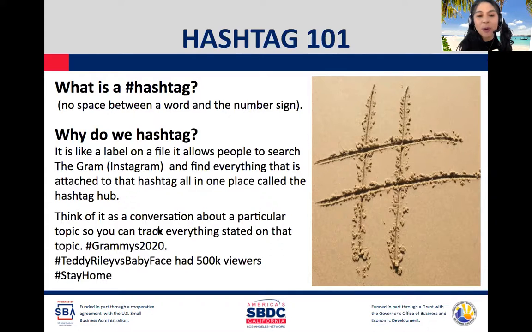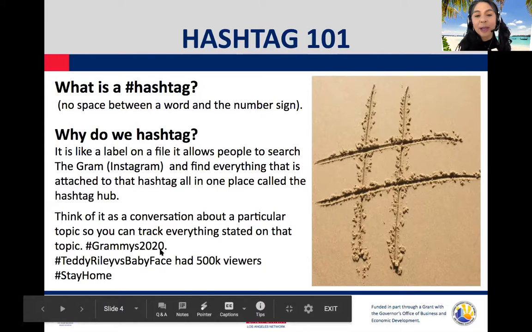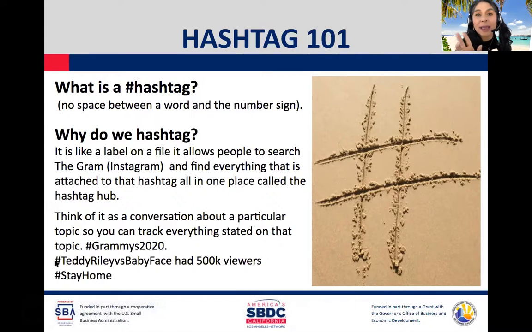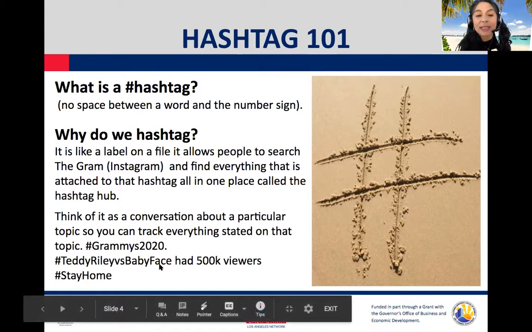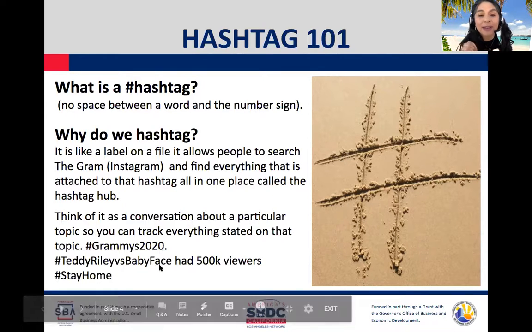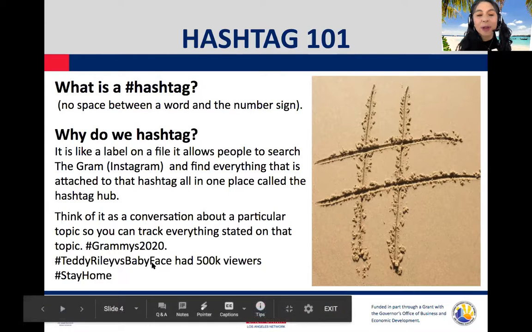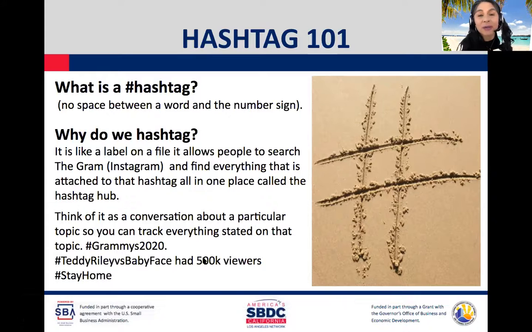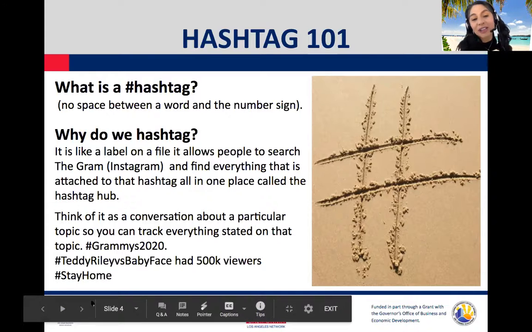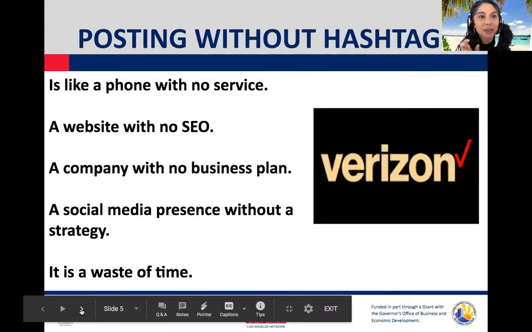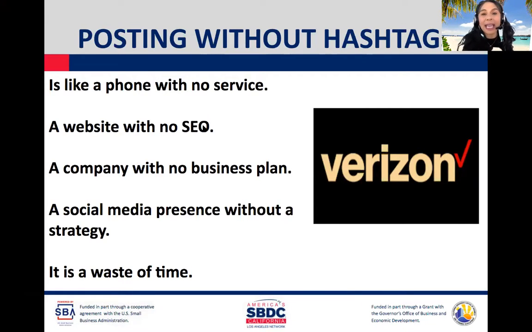Earlier this year, they had the Grammy Awards online, and they used the hashtag Grammys 2020. Another hashtag that went viral was Teddy Riley versus Babyface. Instagram had like a music battle, and they had this is, I don't know, in March or April, it had 500,000 viewers, 500,000 people, because people were searching for that hashtag. Another hashtag that's popular, stay home. It's going to be popular again, I bet. They said there's going to be new rules starting Friday for LA County. Hashtag, what's going on?